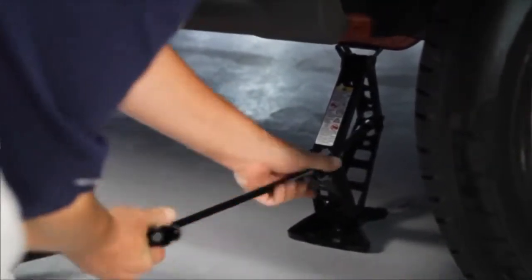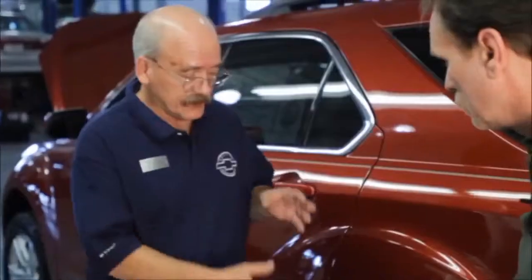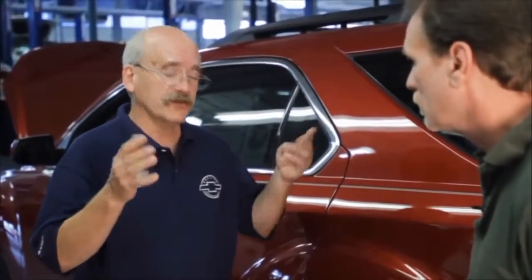The old rule is true: an inch is as good as a mile. When that tire comes off the ground, it's going to be safe to do that. But before that, we have to worry about other cars, so the vehicle needs to be in park. You need to have the parking brake on and the hazard flashers on — just be aware of your surroundings.